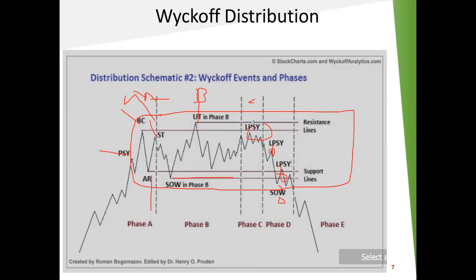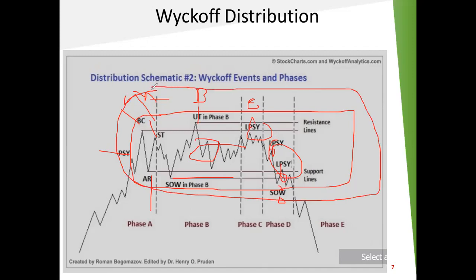Whereas in the other schematics we have seen, there has to be an upthrust after distribution taking place, and that has to be phase C, and LPS occurs in phase D, or end of D, or in phase E. So this is the problem a trader faces in practice. In my second session, I'll give some insights into how I coped with these problems and developed my own system to see supply and demand exchanging hands in a better and simpler way, so that every trader can easily identify it and take benefit of it.